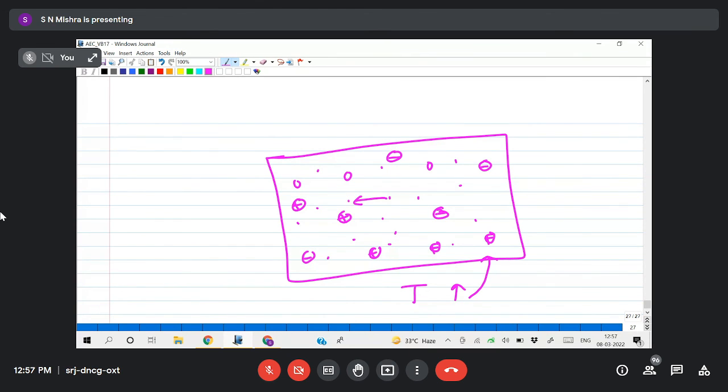Let us take it: here negative, here positive. Some voltage I have connected, and the temperature is increasing. So these electrons will move. When one combines with a hole, they get neutralized. Maybe this electron will strike another electron. When electron and electron collide, what happens? The speed will decrease, and they will release some energy. In that process heat will be generated, and the velocity will decrease. When an electron collides with a neutral atom, that will also hamper the velocity. When it collides with an ion, that will also decrease its velocity.